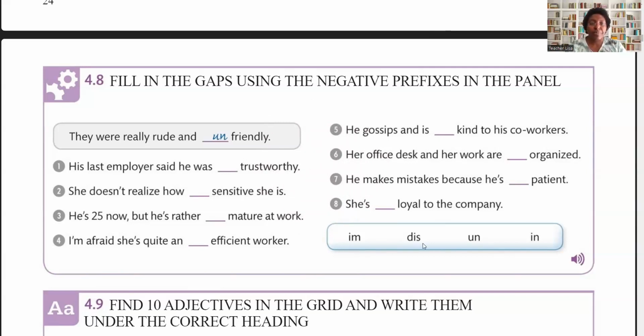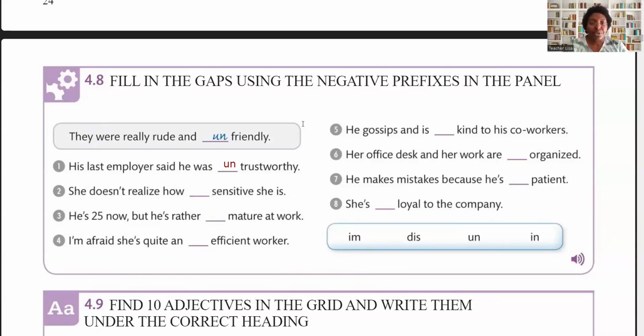Let's look at the first one. His last employer said he was, and I'm going to type it in here. What do you think it is? Untrustworthy, untrustworthy. Actually, we won't get rid of it because we can use these more than once because we have 8 of them.